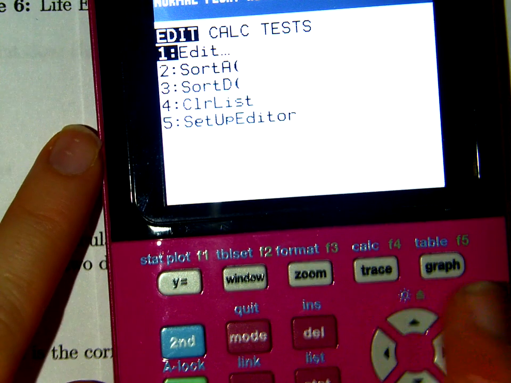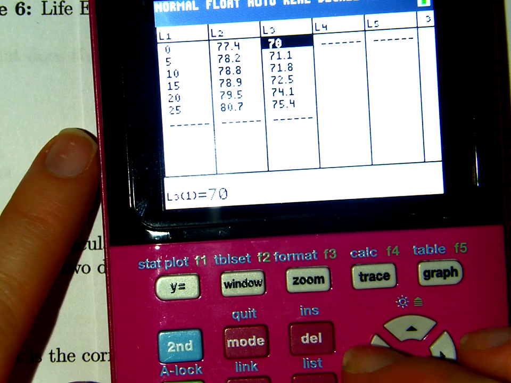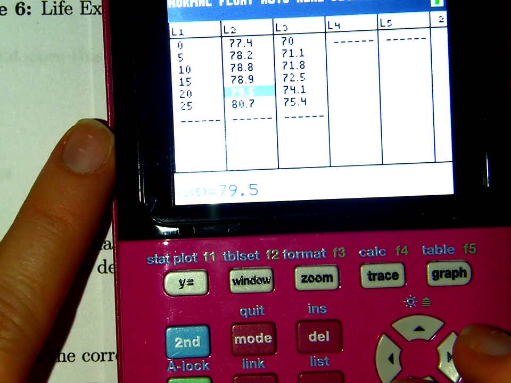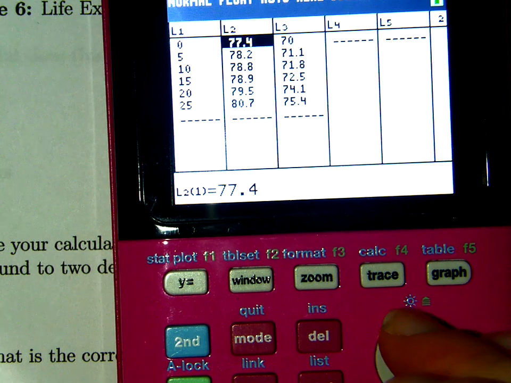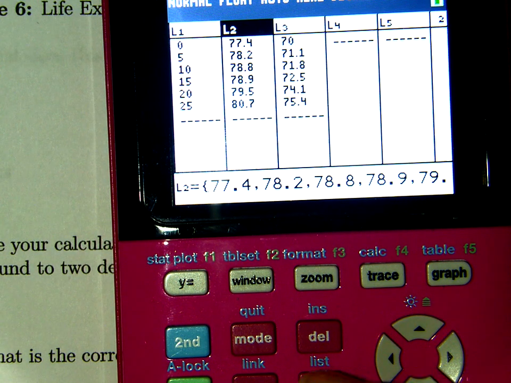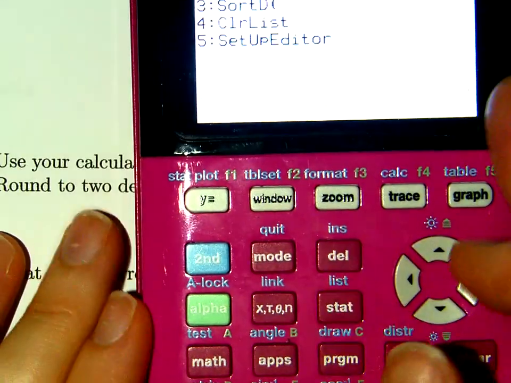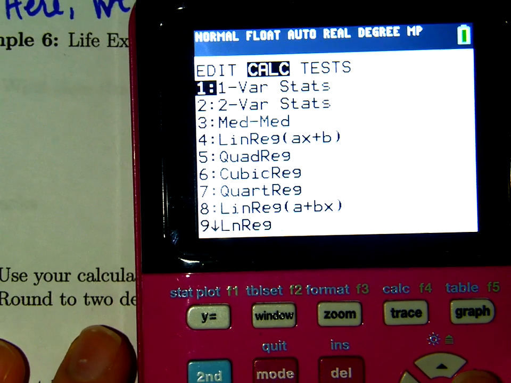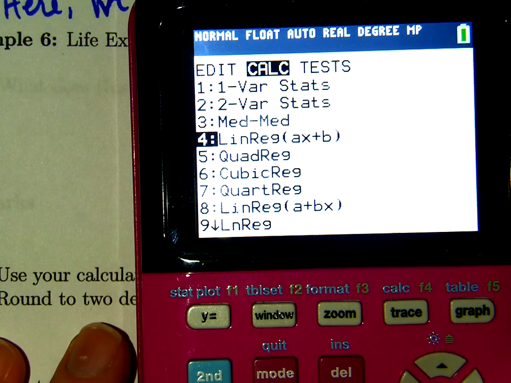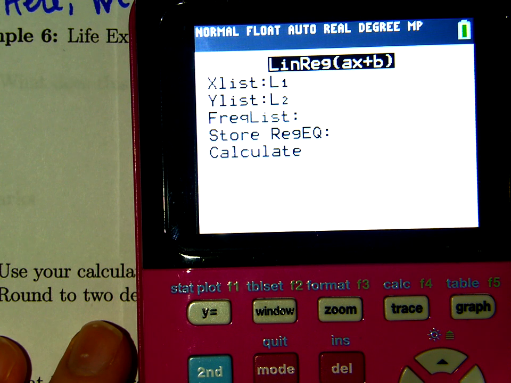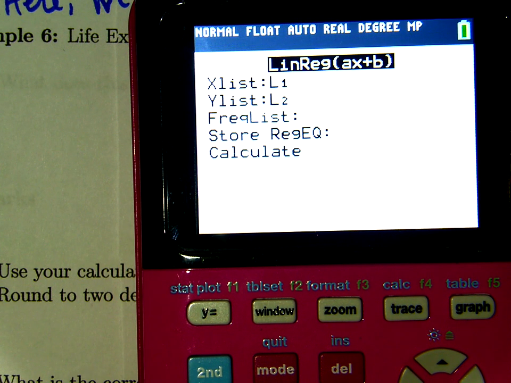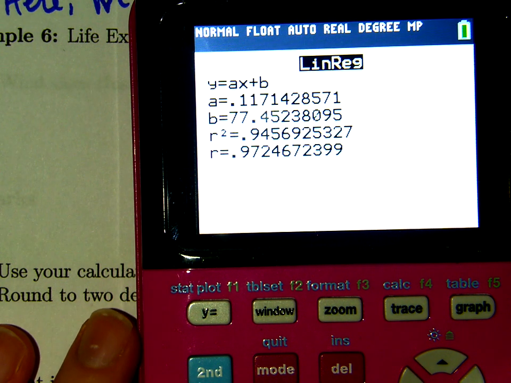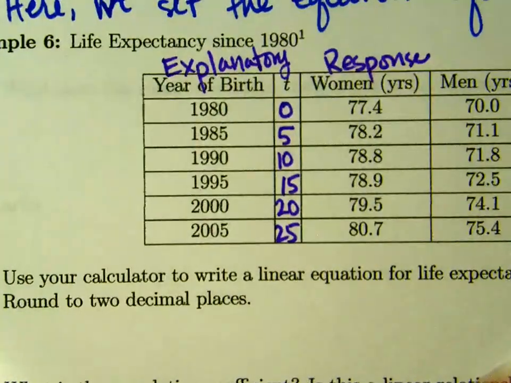I go to Stat, then Edit, and you can see that in L1 I put the years, and in L2 I put the life expectancy ages of women. Then I go back to Stat, arrow over to Calculate and go down to 4, linear regression, and hit enter. L1 is my explanatory variable, L2 is my response, and I'm going to calculate this. Okay, let's write that stuff down.